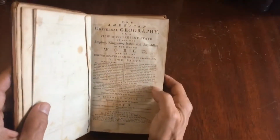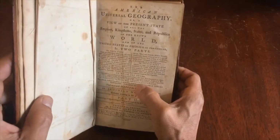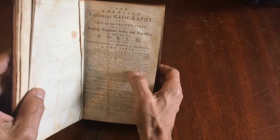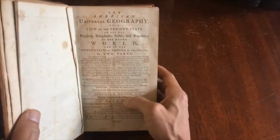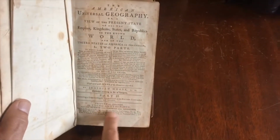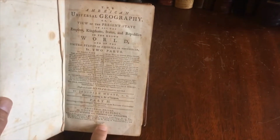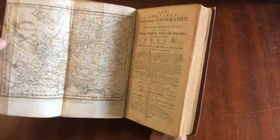It is the American Universal Geography. It was done in two parts. The first part was the American continent, and this second volume here describes Europe and Asia and Africa. It's by Jedidiah Morse, one of the founders of the American School of Geography, printed in Boston, 1793, like so. It's quite early for an American geographical book.